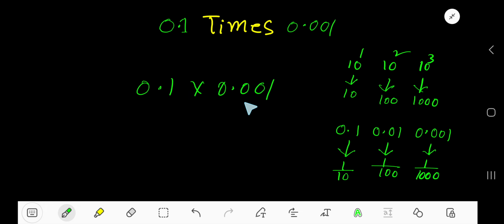Since this is less than 1 and also a power of 10, just count to find the product. Just count the number of places here after the decimal, 1 to 3 places. So the decimal point will move in this factor 3 places from right to left. So 1 place, then consider a placeholder 0, 2 places, then 3 places.